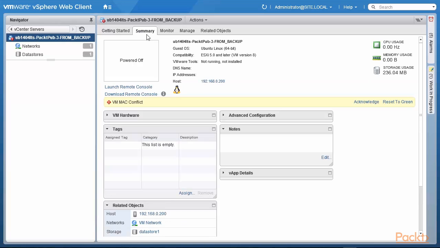We go in there, we look at the summary, and of course there will be a virtual machine MAC conflict because we're running in that same vCenter server. We simply restored the virtual machine from backup to a different host in the same vCenter server, so obviously this would be an issue if we started it up the way it is. We need to make sure that before starting it up we take care of the situation. Obviously if you're doing a restore like this within the same vCenter, you would probably go back and delete the original machine, because there's no reason to do a restore like this and keep the old machine up and running.